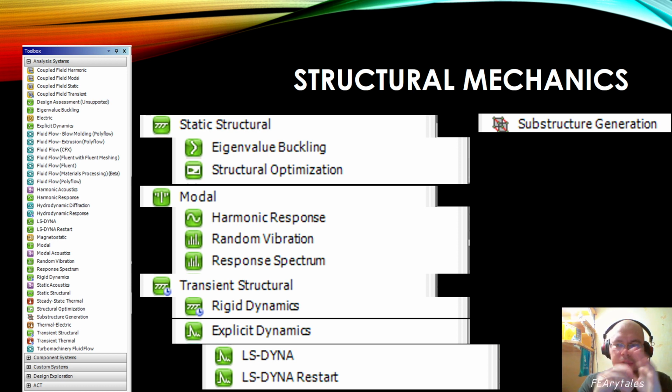I use the quasi-dynamics term for understanding those types of analysis. Modal analysis will find the modal frequencies and modal forms.